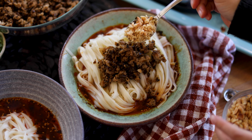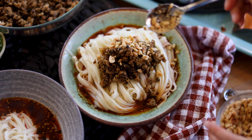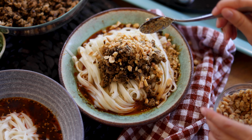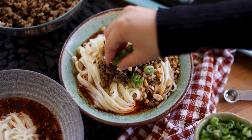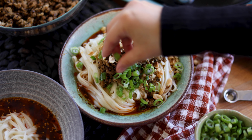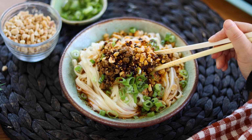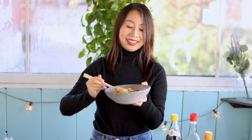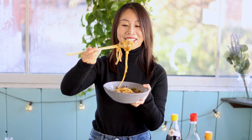Roasted peanuts. Other nuts should work as well, but peanuts are the most traditional. And some spring onion. Alright guys, now to the best part, the taste test. I am so excited because this just looks exactly what I would get in Chengdu. For you to taste it, you need to give it a good stir to mix up everything. Now let's give it a try.